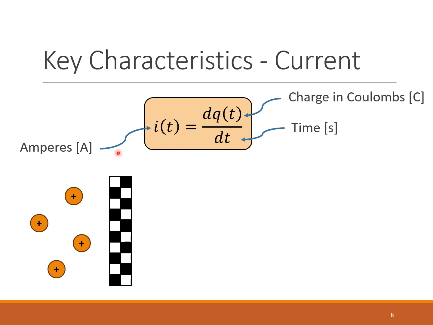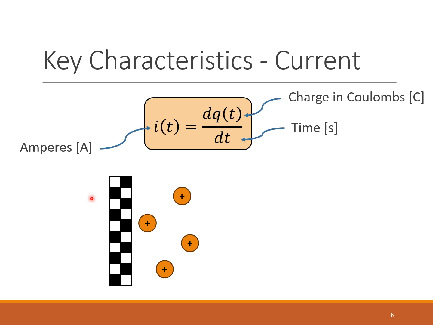And so I have an animation helping us understand what this equation means. If we have some plane of observation, or I've sort of simplified it here as just a finish line, we can monitor how many charges move across that finish line, and the change in charge over some set amount of time results in our current. So basically, if we have charge moving through some conductor, we're going to have some current, and how much charge over what amount of time quantifies how much current we have. So more charge in a given amount of time, or the same amount of charge in less time, is going to result in a higher current.